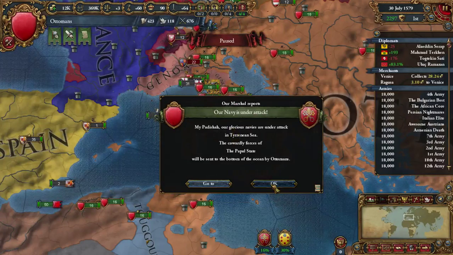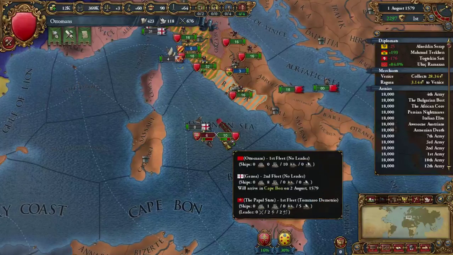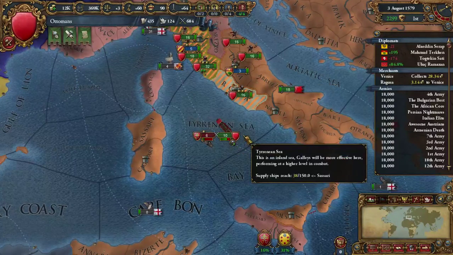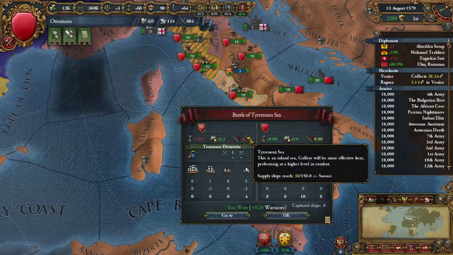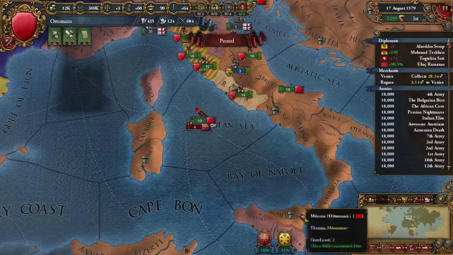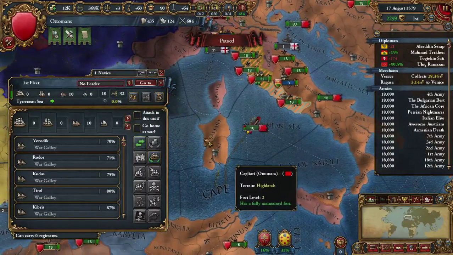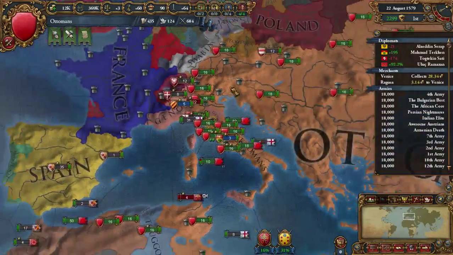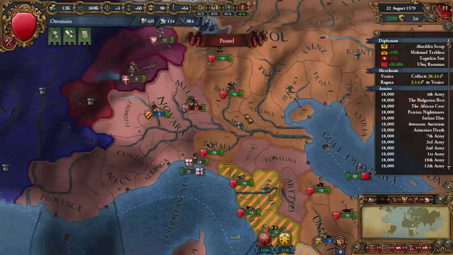There it is. Roma is out. Down and fallen. And they are fighting now in the Tyrrhenian Sea. I think the navy of the Pope is dead. Yes, they have 4 more ships. Don't know where these guys are going, but we are going to patch ourselves up and we are going to hold these provinces. And England is at our doorstep.